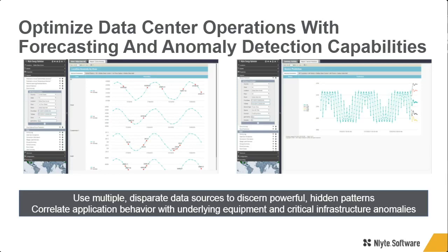The other side of this is, once you start to be able to detect these anomalies in how your infrastructure is behaving, you can then begin to forecast how that will function going forward. So, what are your leading indicators for equipment failure? This is a key item, right? If we watch a computer room air conditioner over time start to have more and more anomalistic behavior in shorter time periods, then it stands to reason, but it would be better to have some analytical platform to tell you this, that you could predict some sort of failure, and it'd be great to have the system tell you when that is likely to happen within some degree of confidence.